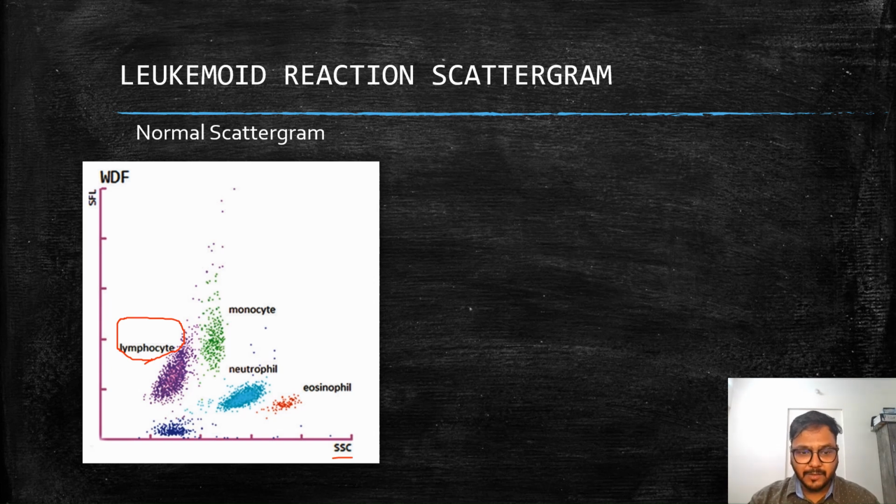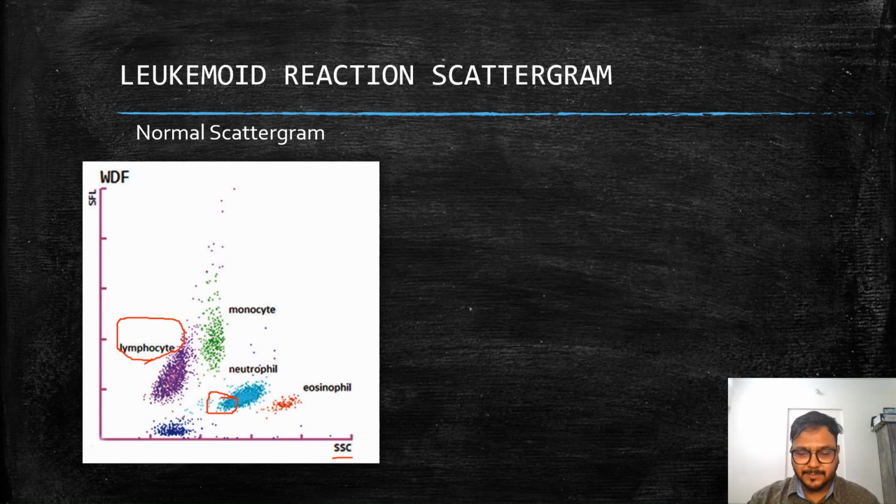Now you'll be wondering where are basophils? Basophil will fall in this region. There is very close to neutrophils. Now you'll be wondering that basophils have coarse granules, then why there is less side scatter for basophils. There are three reasons to it. First, the granules of basophil absorb more light rather than scattering. Secondly, the reagents used in the counter causes degranulation of the basophils. Thirdly, the granules of basophils, I agree they are coarse, but they are less in number compared to neutrophils and eosinophils. That is why they show less side scatter compared to neutrophils and eosinophils.